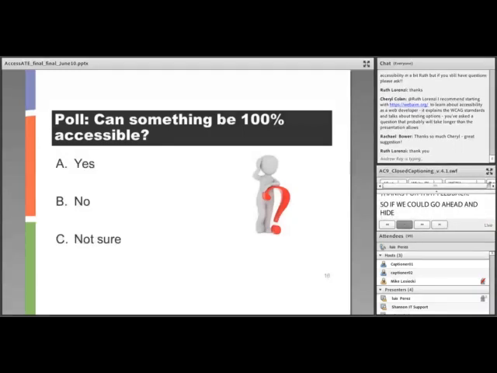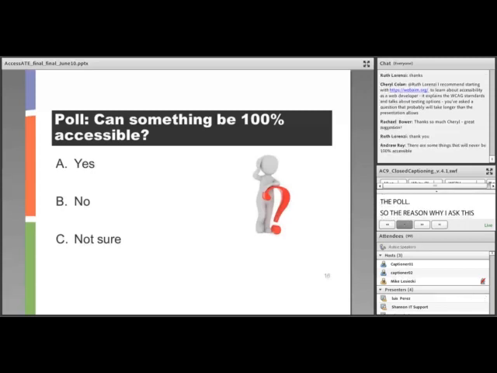So the reason why I asked this question is because a lot of times when people are evaluating products, that's the question that you hear. Is it accessible or not? But what we know is that the question is actually a little bit more complex. The reason for that is that we use technology in a variety of settings, and also people vary greatly.